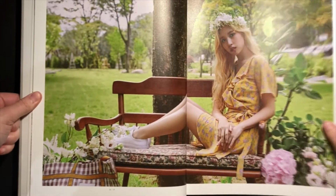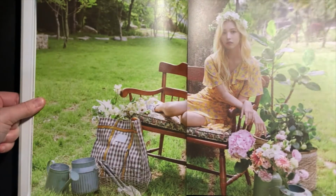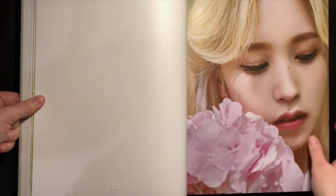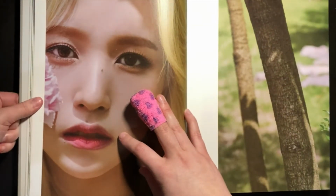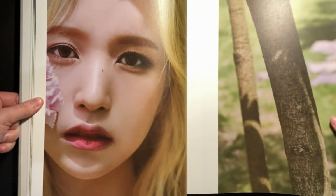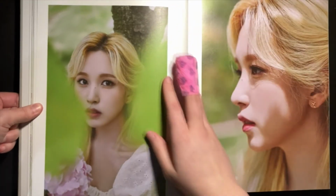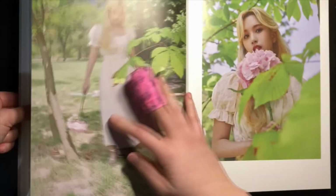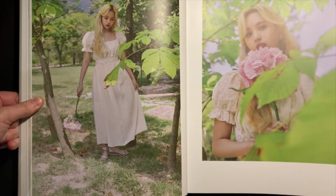And just like Chewy's, it had two versions, but the only different thing with the versions are the cover and the photo cards, because everything else is the same, like the inside of the photo book and all. Oh my god, just look at her, she's so freaking pretty. I cannot deal with this. And it's a kind of an outside concept, so I really enjoy that. But if it's like Chewy's, there's going to be multiple concepts in this. I just really like this.